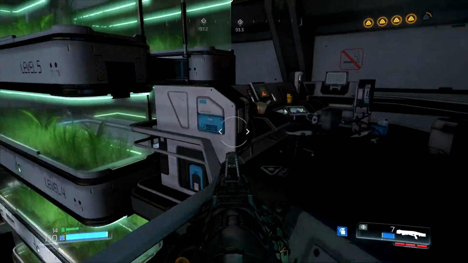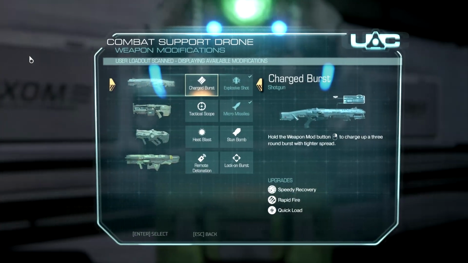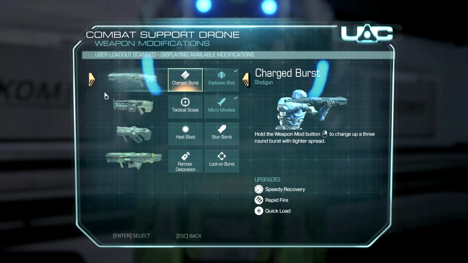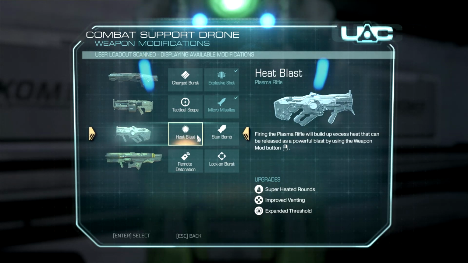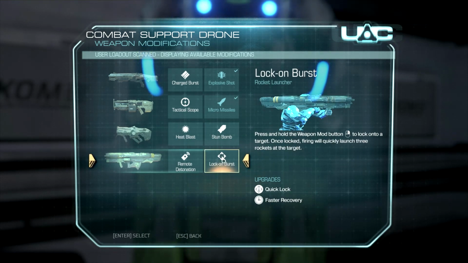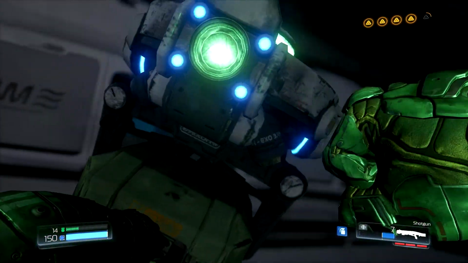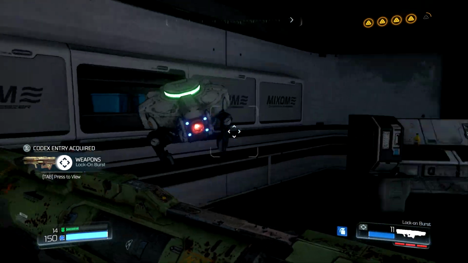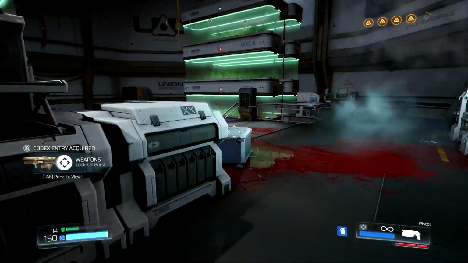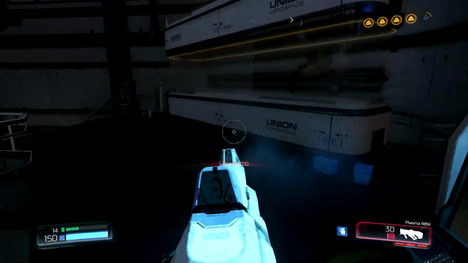Okay. Oh, what's that? Hey, there you go. Come here, motherfucker. Alright, what do I want? Lock-on burst? Yep, that's the lock-on shot. That seems good. I'm waiting for this guy to get angry and start shooting at me after I take shit from him. He's just a cute widow drone.